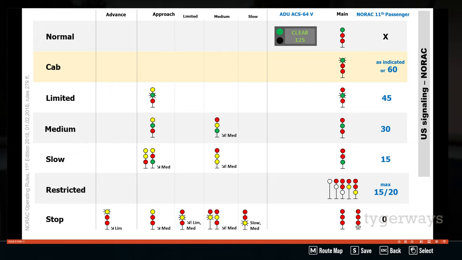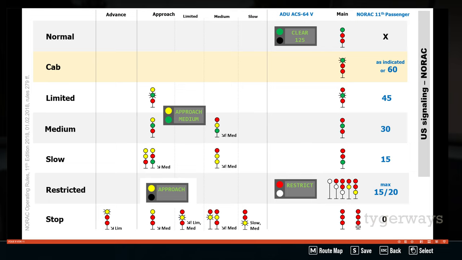We have been talking about the tone tuned to a certain frequency, and then the faster the frequency beeps, the faster the signal can go. This is one of the traditional four aspects, the clear in this fashion, the clear 125. The next one that we had in the traditional system was an approach medium. That would be in this line here, approach medium, yellow over green. Then we have an approach, which is important, because we need to have a warning when we are getting close to a red signal, that is the yellow. And the fourth of the classic four aspect system is the red over lunar, that gives us a restricting. So those are the four aspects in the traditional system.